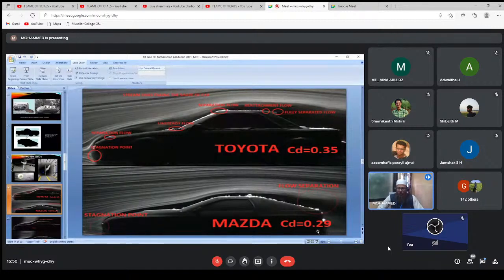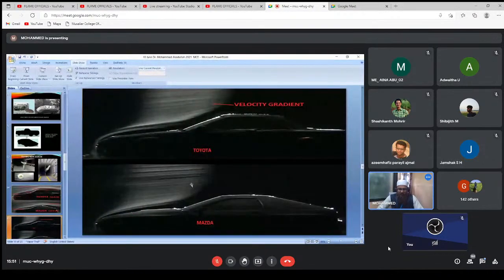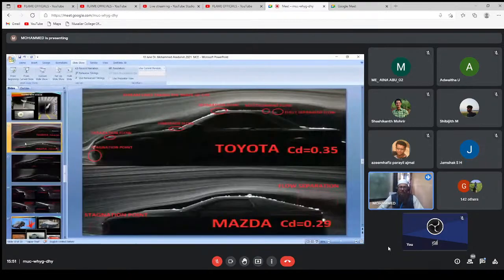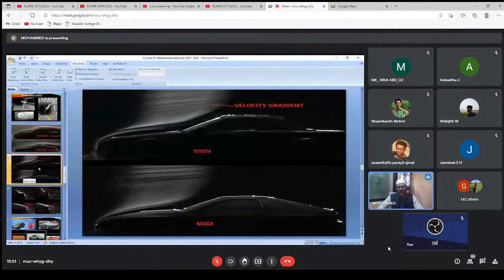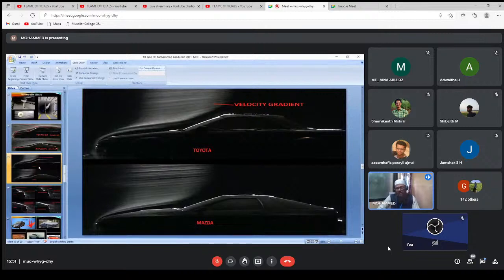How it came down for Mazda to 0.29: the clever approach, all the sharp edges were removed. And finally, the backside was made smooth. But the problem with this car, again, because of the smooth end, you will see there will be a lift force, which will cause a lot of accidents at high speeds because it will try to lift from the back and your vehicle at high speed will not work effectively. So what they did is, now you can see the velocity gradients. In our fluid mechanics or in any engineering subject, either you study your temperature gradients or your velocity variations or your pressure variations. Accordingly, we will have equipment to measure either the velocity, the temperature, or the pressure. Of course, the vibration, the sounds, decibels, everything comes after that.